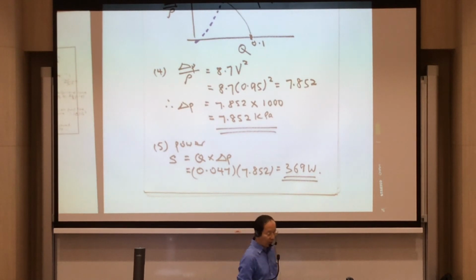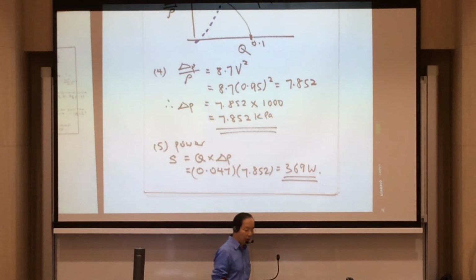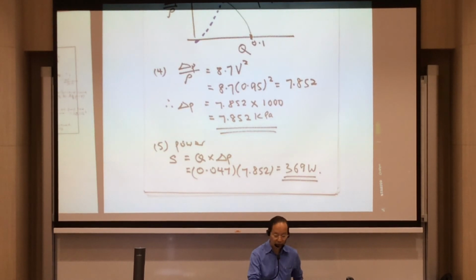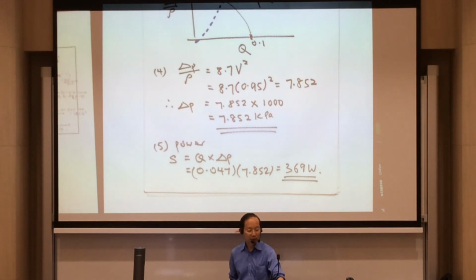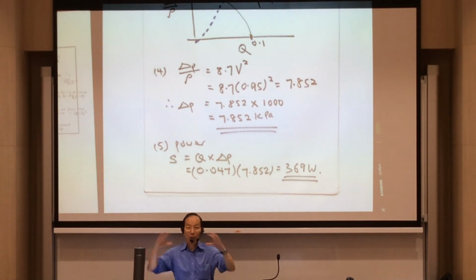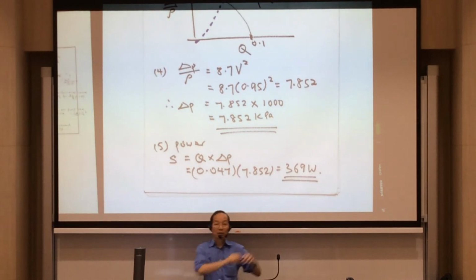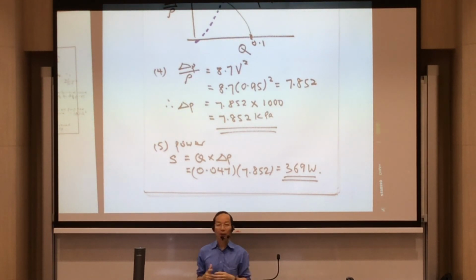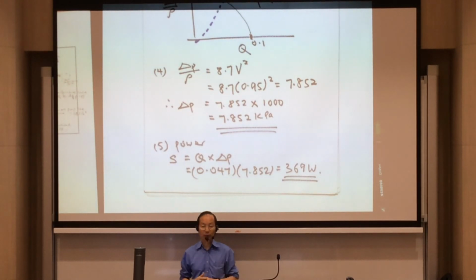So today we finished off topic 8, and we finished off topic 9 also. That's very good. We are left with only one topic, topic 10, complex pipeline system, which would teach us how to calculate flow rate and pressure drop for a pipe network. Because so far it's just a single pipe. Single pipe can go zigzag, it's not a network. So for topic 10, we look at how to do all these calculations involving a pipe network.